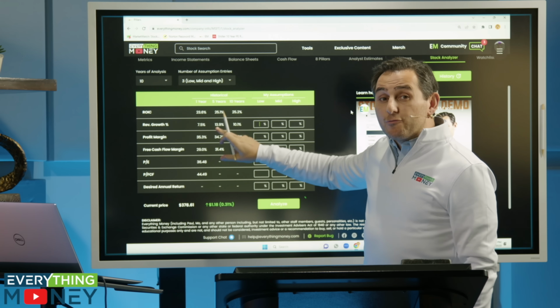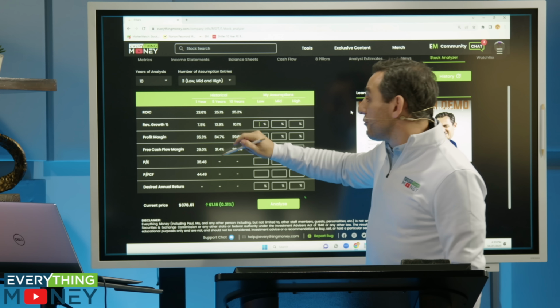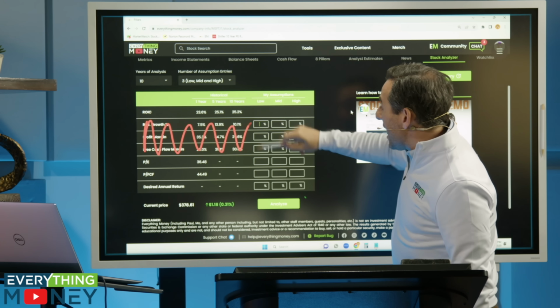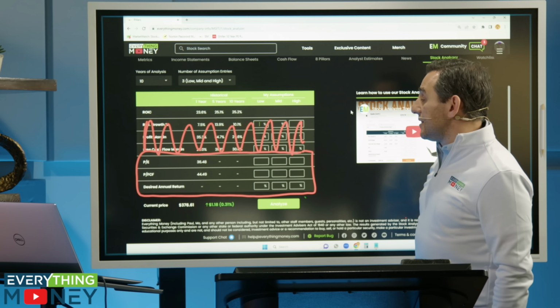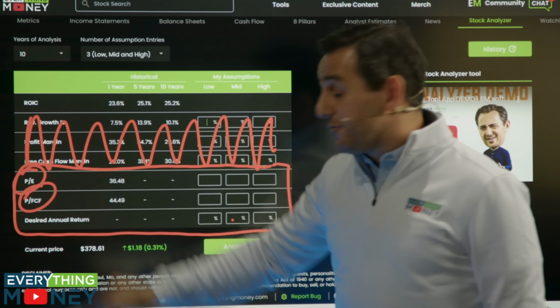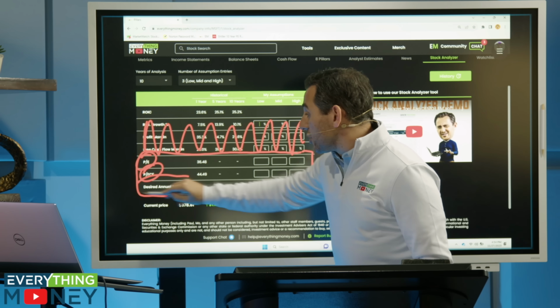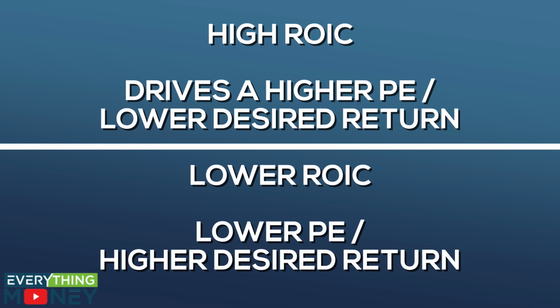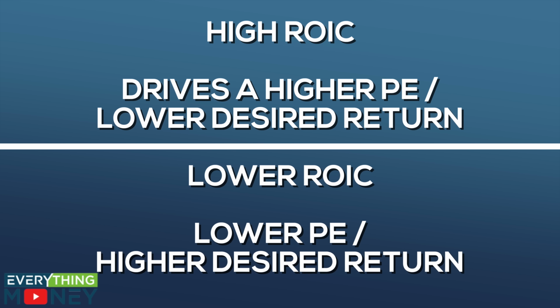And remember also, guys, it's important. They can drive their revenue and profit, but I'm talking about large companies where it's hard for them to reinvest at higher rates. I use the ROIC to affect this area right here. I will sit there and say, listen, this is a moat. They deserve a higher PE. They deserve a higher price to free cash flow, and my money's probably more secure, so I'm okay with a lower desired return. For me, the high ROIC drives a higher PE, but a lower desired return. A low ROIC does the opposite.